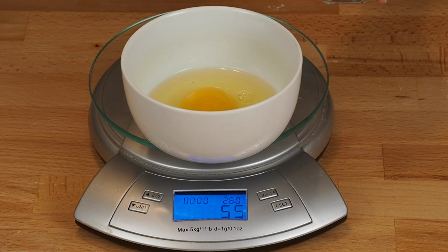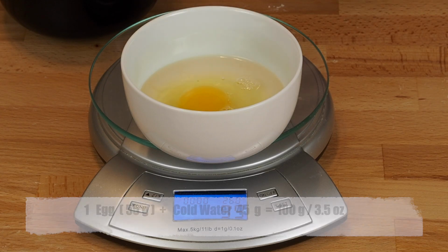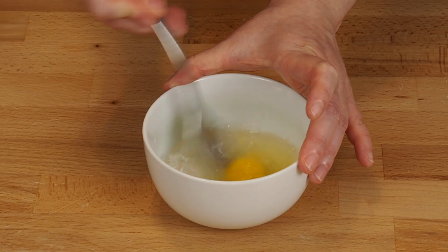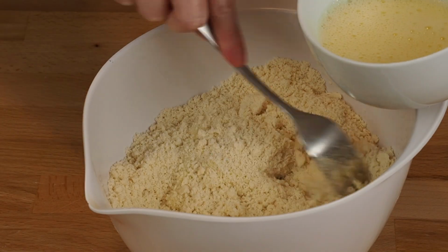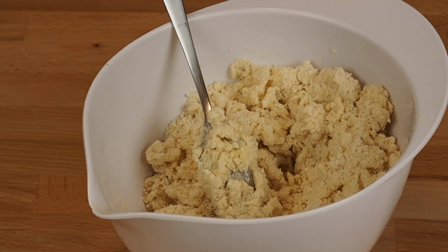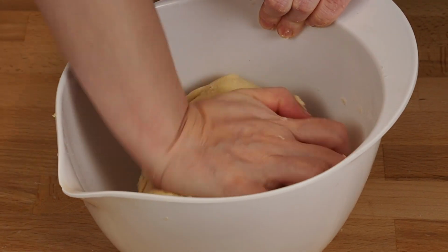I'm making the fluid mixture. We need egg, then add cold water until the weight is 100 grams. Give it a good whisk. Sprinkle the fluid mixture over the crumbs. Mix to a stiff, crumbly-looking paste. Slightly knead until smooth and crack-free.